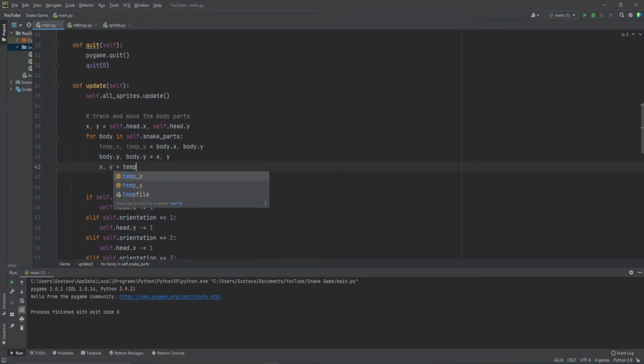That's why we store those in a temporary variable, because we have to keep track of them since we're changing them. The next time, it goes to the next object on the list and does the same thing, but instead of taking the head, we get the x and y from the previous body.